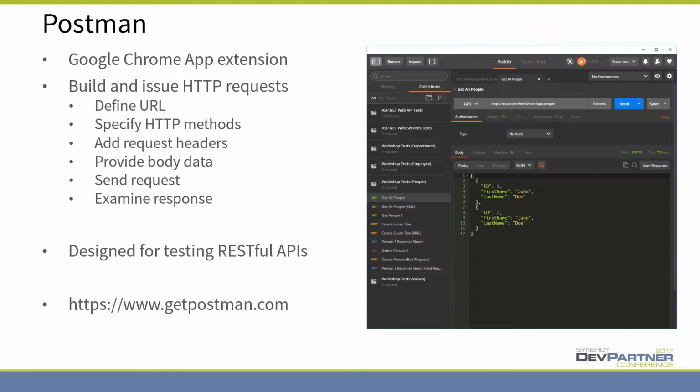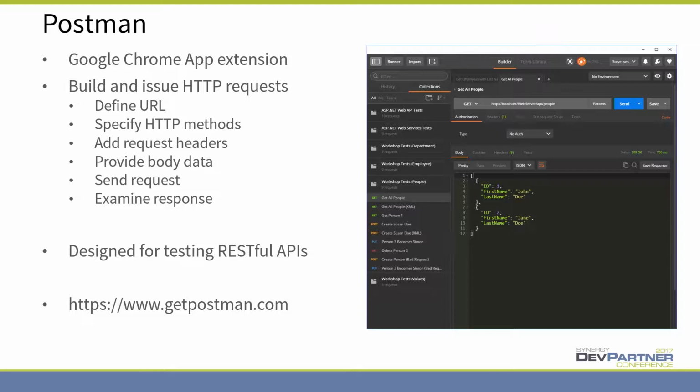But anything beyond that, if you need to specify headers, primarily headers for a request, or if you need to do a POST or a PUT or a DELETE, you can do it in a browser by writing some HTML, loading the HTML file and submitting the form, and it's just a pain. So these sorts of tools allow you to test the whole range of the environment with request headers and response headers and bodies and all of that kind of stuff. And essentially, it's specifically designed for testing RESTful APIs.